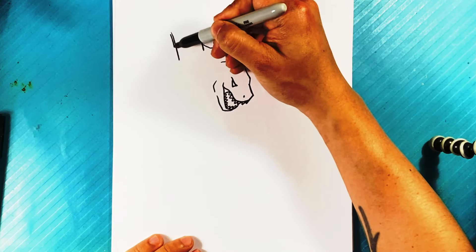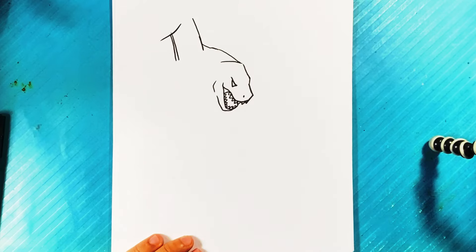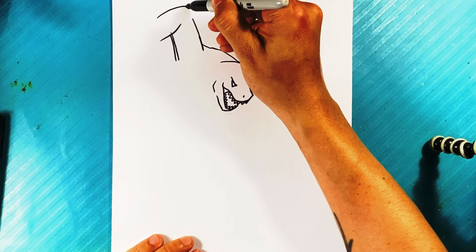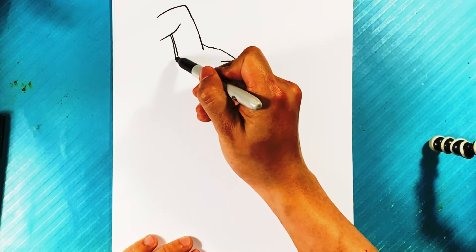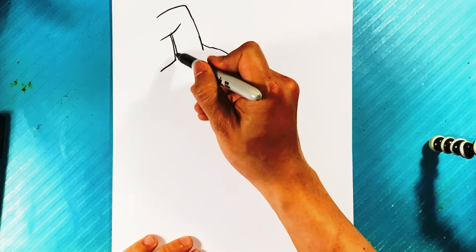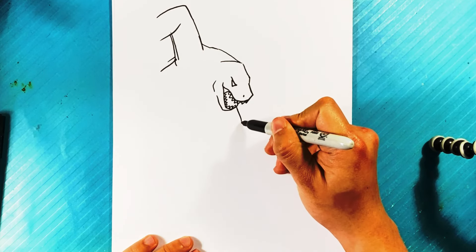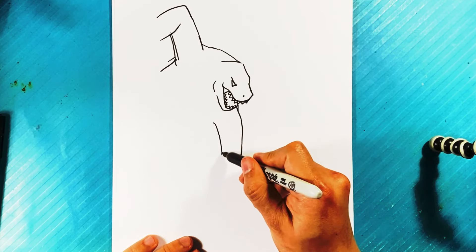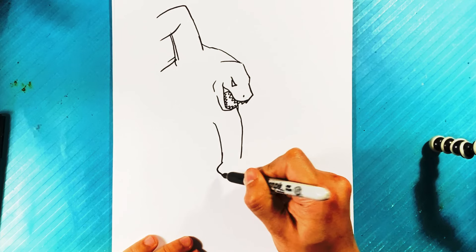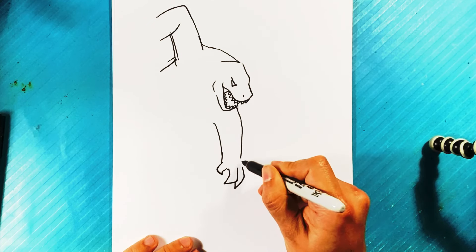Line over here, maybe a little bigger of an arm. Curve right here for the crook of the elbow, then a line over here going down — don't make his arms too long because that's just not how he is. We haven't added the spikes yet, so right now it looks like lizard man. Curve line for the waist going down, let's put his arm on this side, claws on that side and this side as well.